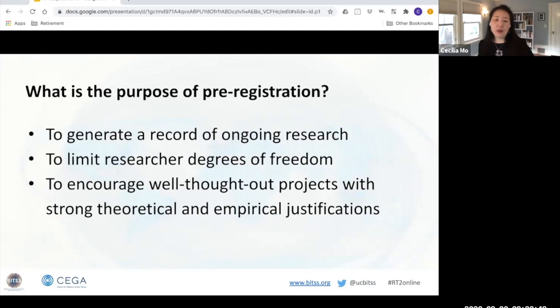Because if we're thinking about what the theory should justify, any and all types of specifications shouldn't be treated as equal, right? There may be a set of specifications that might be useful to pursue, but just saying we're going to pursue a broad range of specifications and see what the ranges are might not be the best in terms of noting, well, what is the right well-justified specification given the theory that is being tested and given what we know about the data.